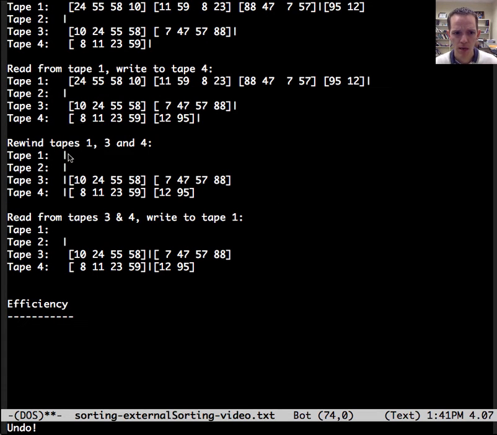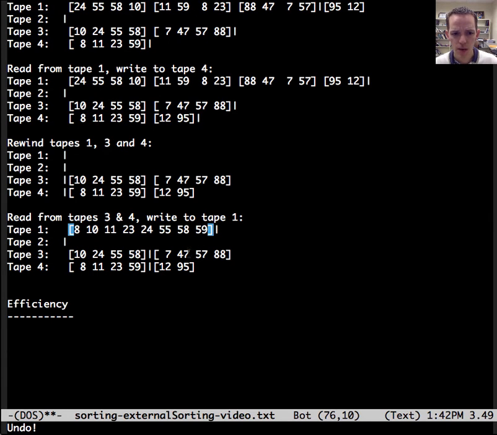Okay, rewind all the tapes, make sure the markers are here. Well, we rewind all the tapes that we used. Now we're going to read one group from tape 3 and a group from tape 4, and we're just going to walk down it and merge these values in order as we learned about with merge sort. We're going to write that to tape 1, and that's going to take up 2X amount of data, and then we're going to leave the read-write head here at the end of that.